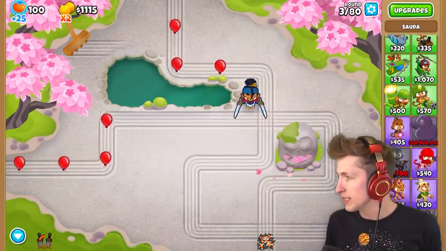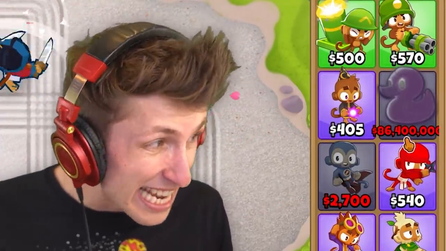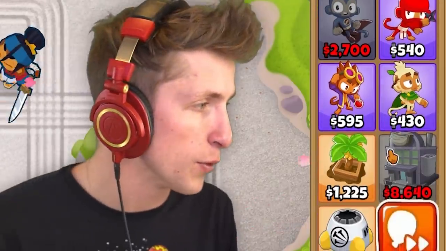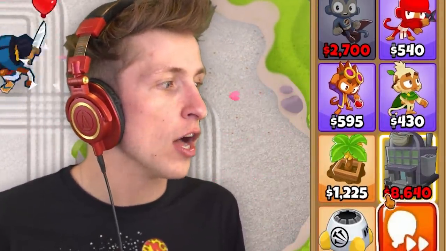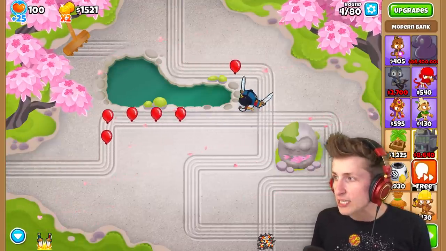And now, let's see, where is it? Oh my gosh, it's $86 million. $86 million. There's no way I'm going to be able to afford that normally. So there it is, the Modern Bank. It costs $8,000 though. That is really expensive.